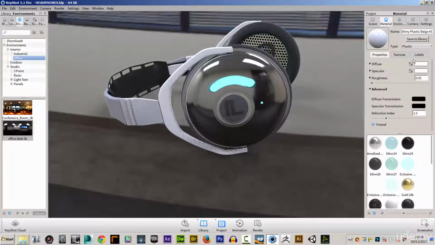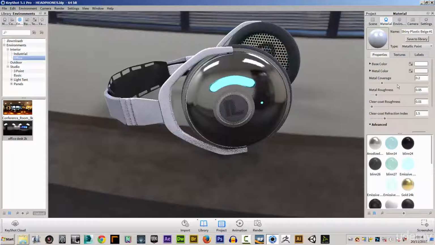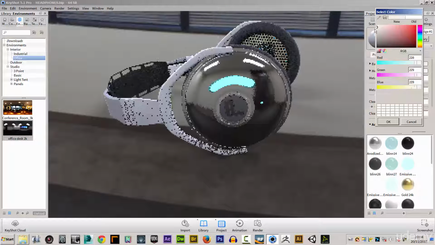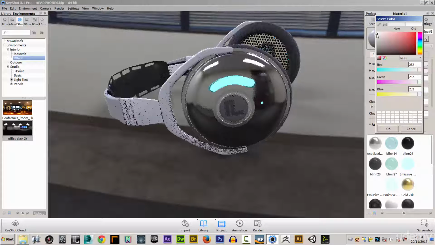But what I like to use is the actual metallic paint. The reason I like the metallic paint is there's a lot of controls in here. So if I want this to become a white colour, I'll pick this base as just off-white, and I'll pick this as a white as well.